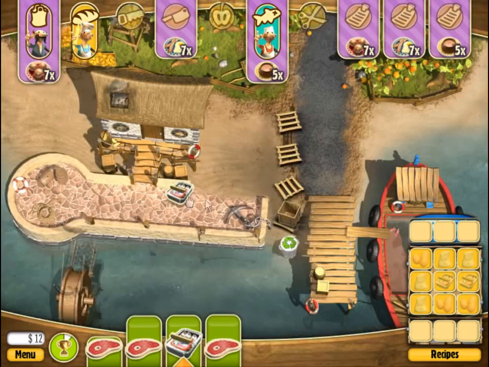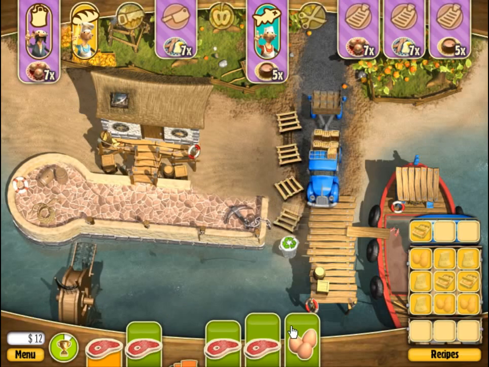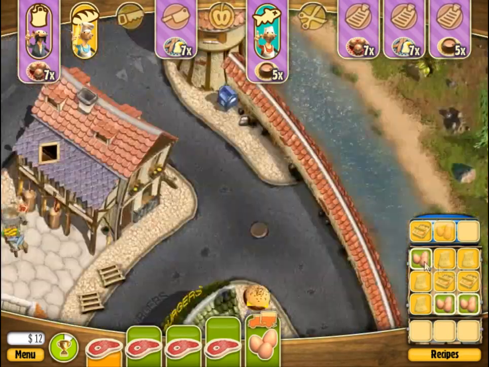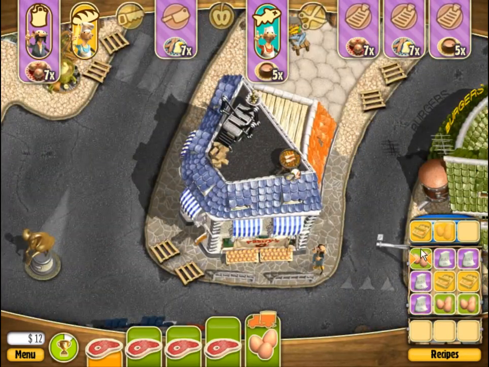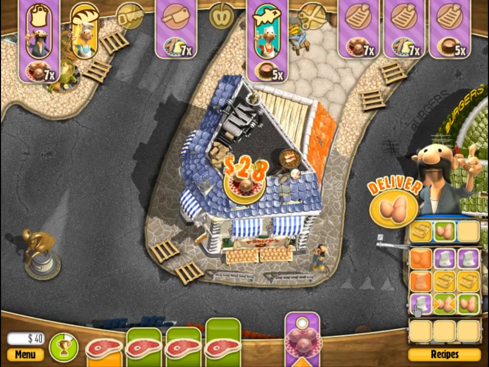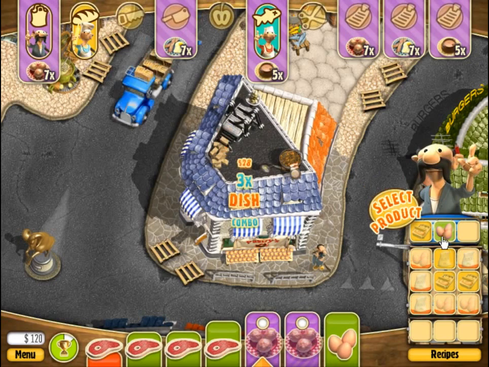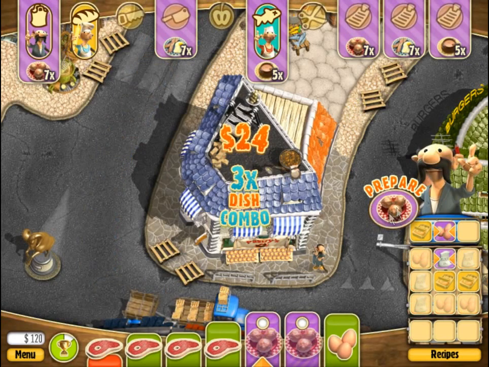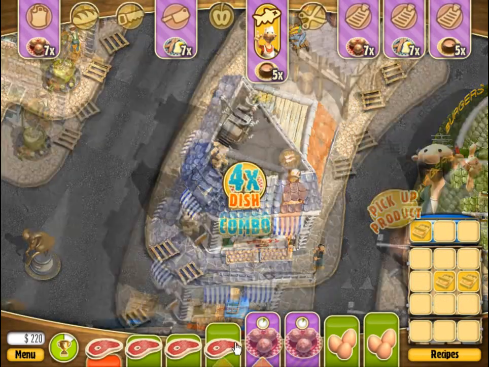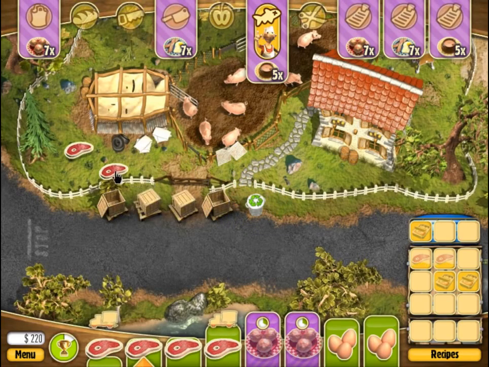So here's three fish. We need lots of eggs here. Let's get some eggs here. And then make all this stuff here. Wow. The hardest part really is not just making the stuff, you also gotta deliver it.